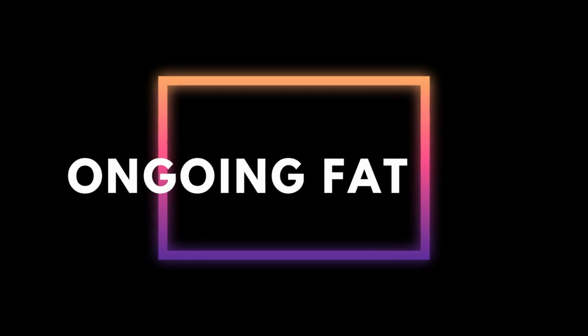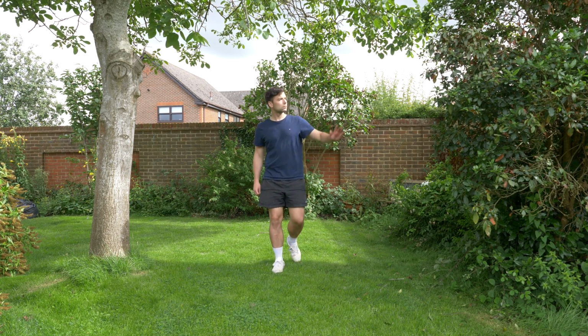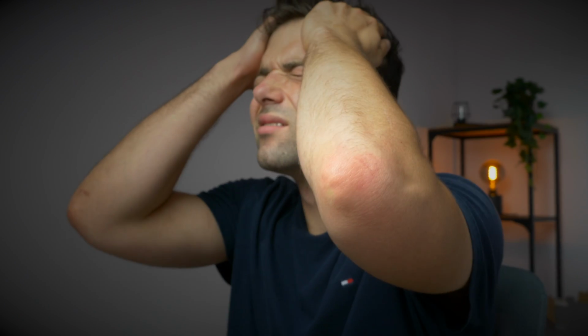In at number 5, the ongoing fatigue on the exam day itself. You go into your exam, you stroll in, you're confident, you've got all the energy in the world, you sit question 1, you smash it. You get to question 3, 2 hours into your exam, already you're tired, you've got brain fog, your mind is getting more and more confused, frustrated at your previous questions. It's a massive challenge. You need to learn to work for 3 hours.